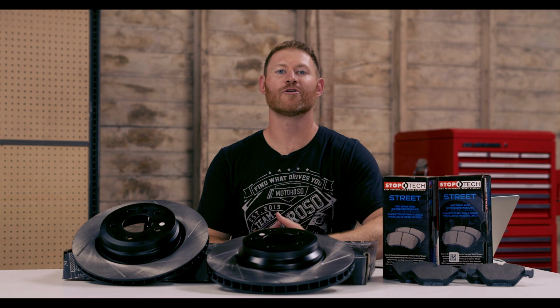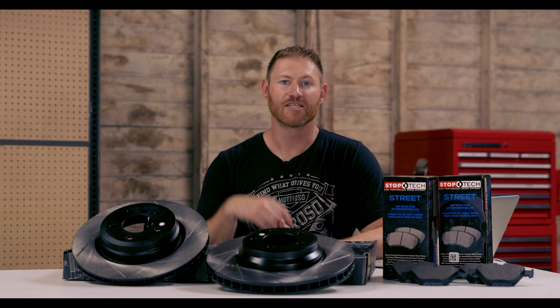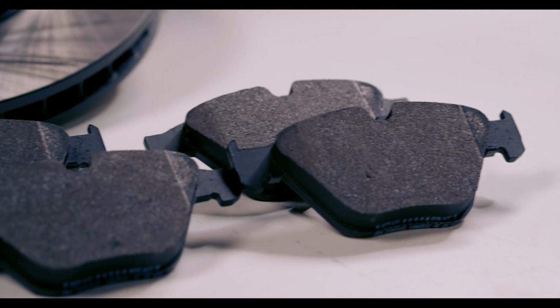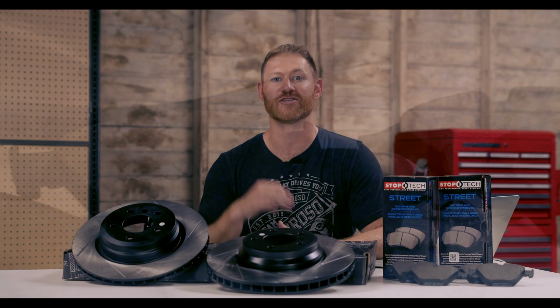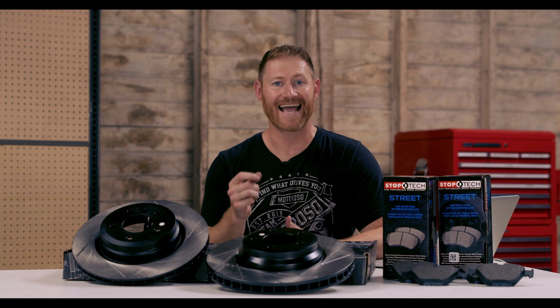Any BMW owner knows that BMWs are notorious for throwing off way too much brake dust. So my favorite feature about these StopTech pads is that they're a low dust formula. That means you spend less time cleaning that junk out of the nooks and crannies of your wheels, and it happens to also be better for the environment.